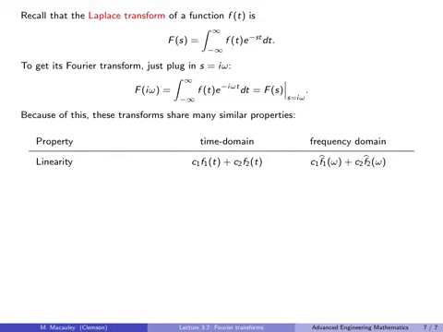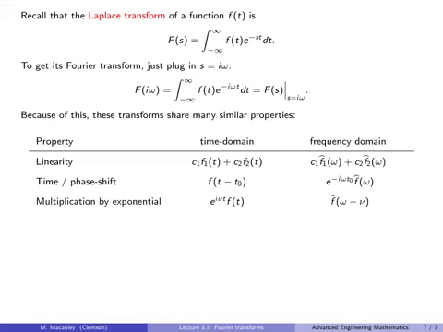So if we have a function in the time domain, which is c1 f1 plus c2 f2, and we apply the Laplace transform, we get c1 f1 hat plus c2 f2 hat. The next one is a time and phase shift. If you have a function f of t minus a constant t naught in the time domain, that's a time shift, and you apply the Laplace or Fourier transform, let's do the Fourier transform for all of these, then you get the regular Fourier transform, f hat of omega, times e to the minus i omega t naught. So this is a phase shift. You're multiplying by a complex exponential.